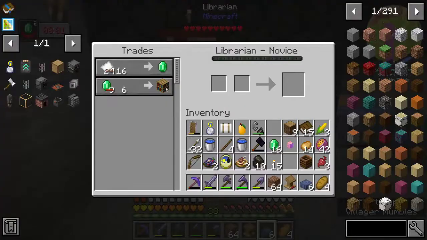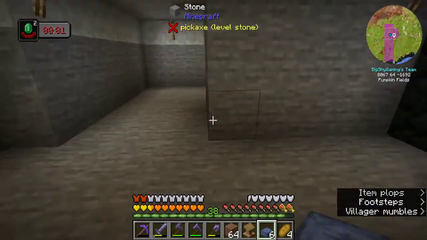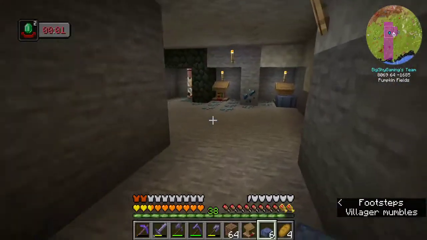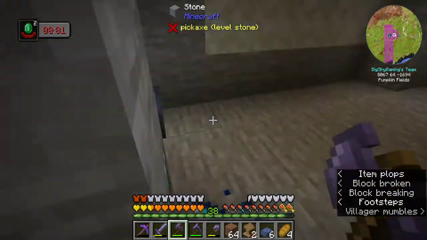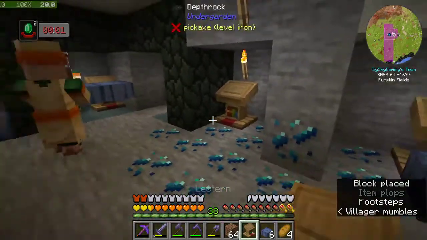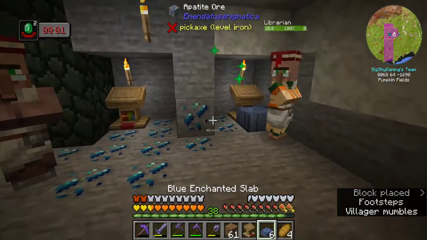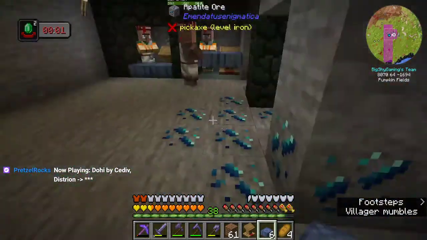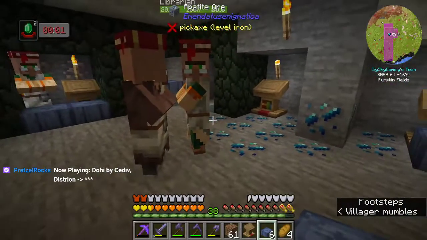Where'd they go? Take a free book, sure. You, of course, would have to come over here somewhere, wouldn't you? So if we remove both of these, yet again, place them so they can't escape. Unbreaking too, that'd be nice. Gosh, you guys, unbreaking one.